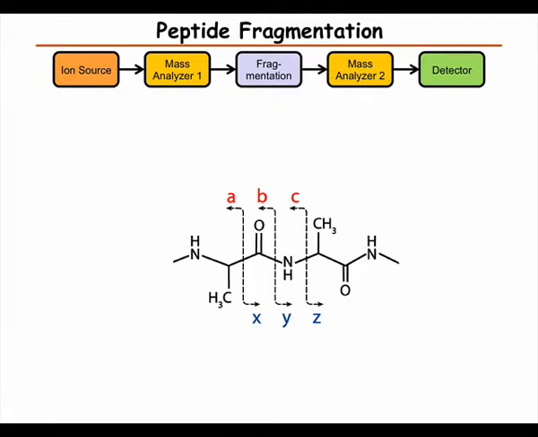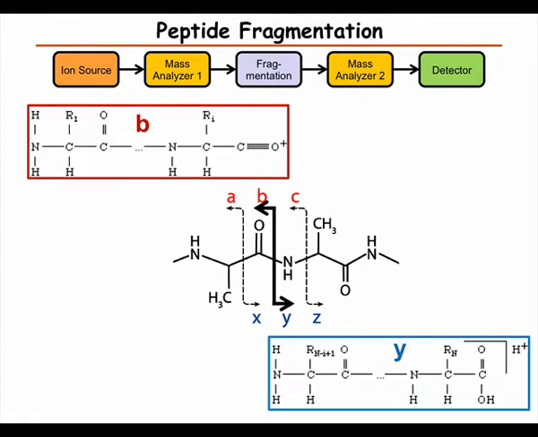The way that we get the fragmentation is along the backbone of the peptide, and usually at low energy what we get is what's called B and Y ions, which correspond to fragmentation at the peptide bond. Depending on where the charge is retained, if we have a charge on the N terminus, then we get the B ion, and if it's on the C terminus, we get the Y ion.